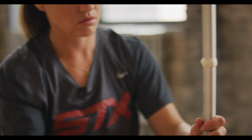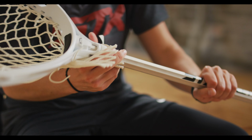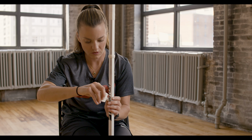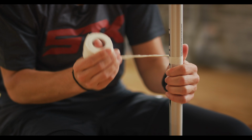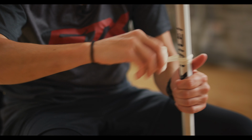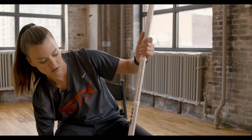So there's that. And then I'm gonna do the same thing, the next one down, which is where I hold it when I'm in cage. So probably right there by the O and the outlet. And that is how I tape my stick.